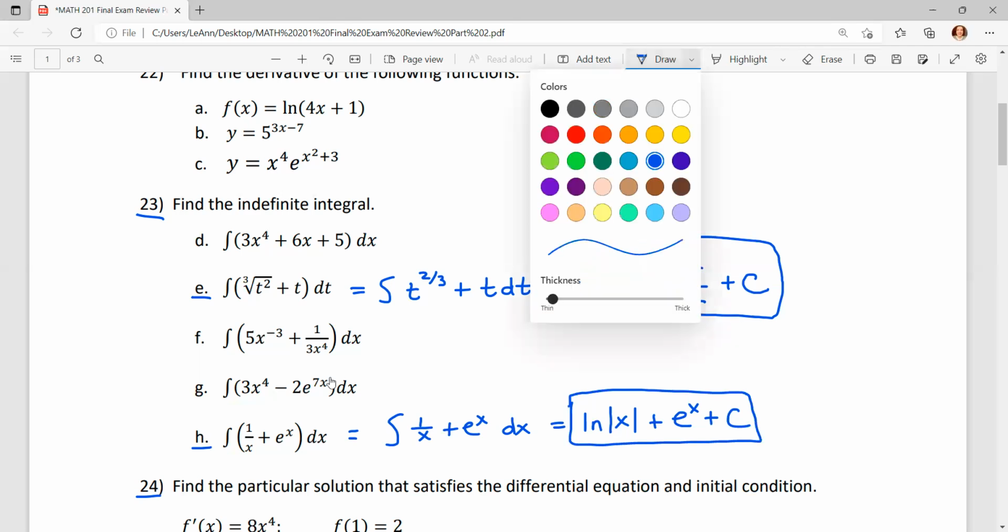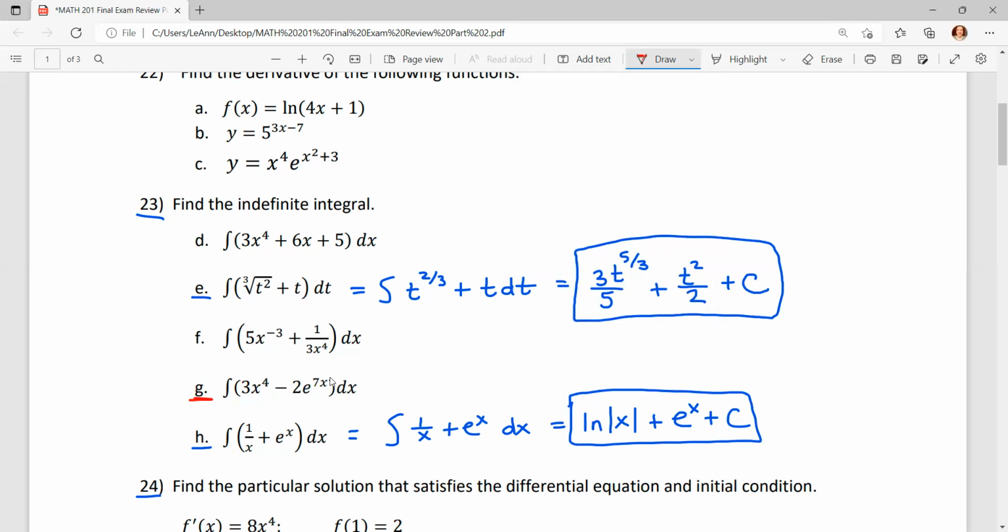So that one's going to need a U substitution. So let's look at G. I'm going to bring it up a little bit. We have 3x to the 4th dx. I actually separate them when I see one part that has a U substitution and the other part doesn't. This is a basic power. This has a weird 7x in it. So I like to separate, and you're allowed to separate your integration as long as you keep the sign in between them so that we can focus on them separately.